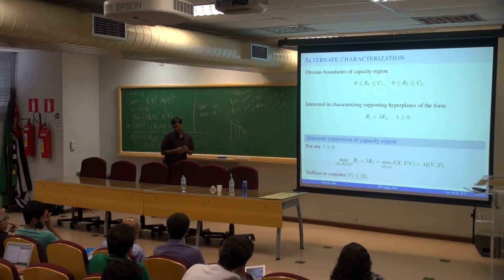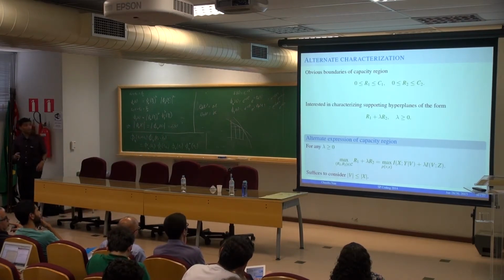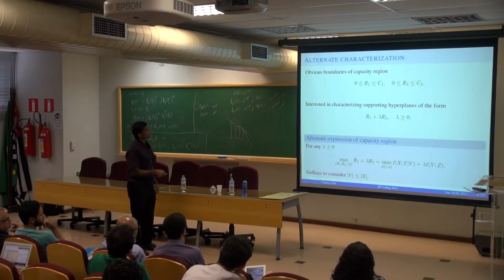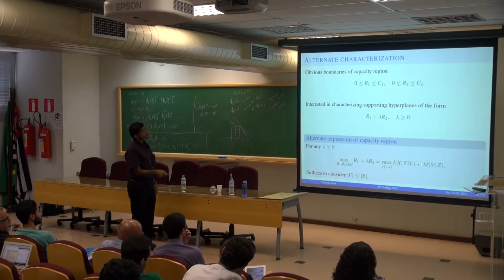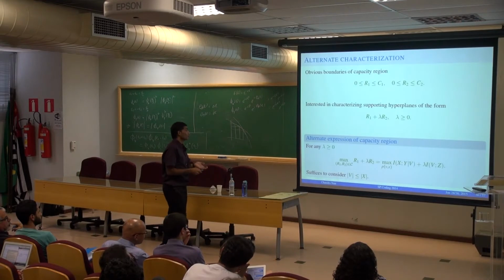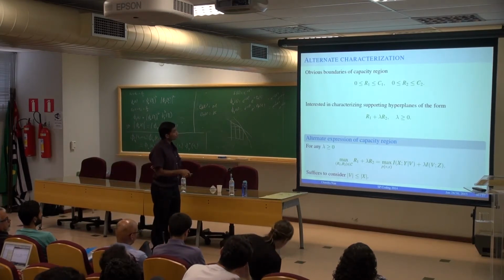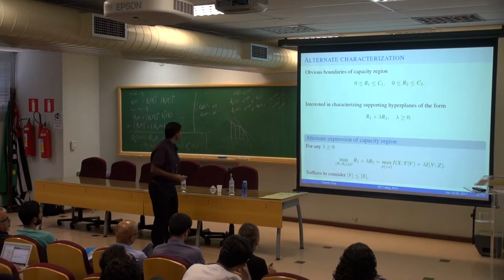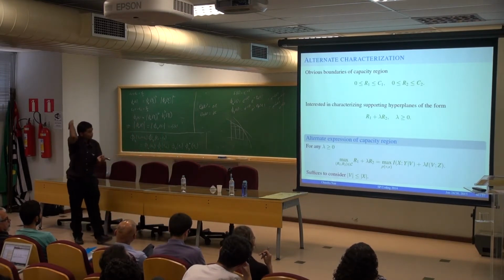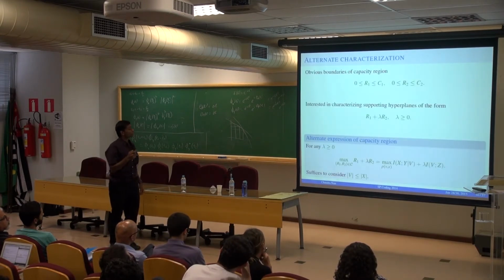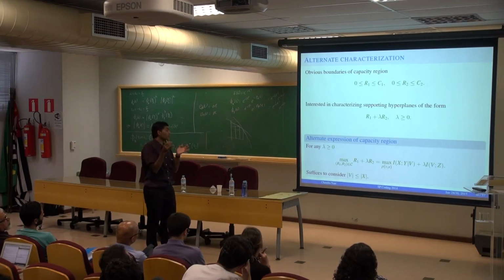So you're interested in characterizing R1 plus lambda R2. Okay? So one way to say it is that the maximum of R1 plus lambda R2 over the capacity region is the maximum over all joint P_VX of I(X;Y|V) plus lambda I(V;Z). That's an alternate expression. For every lambda, if I know this hyperplane maximum, then I can get the intersection. Okay? And you have to look at V to X. So this is the representation I'm going to use. So I'm going to use a hyperplane representation. I'm going to say what is the maximum. I'm going to show that it factorizes.